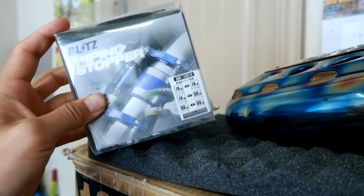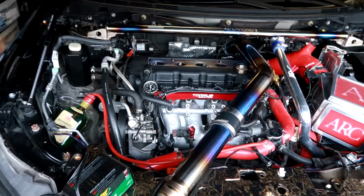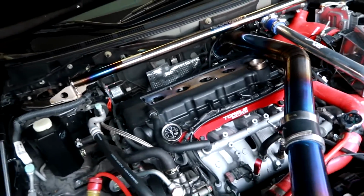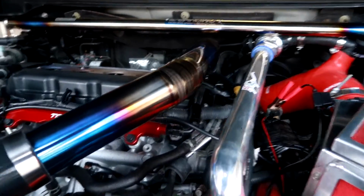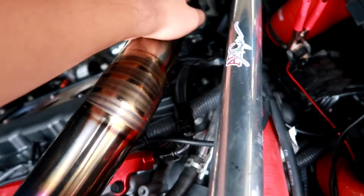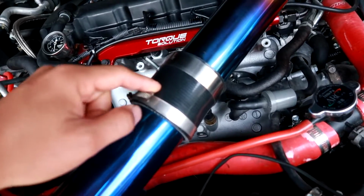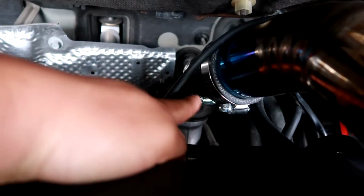I haven't actually opened it yet, but what we're gonna do first is let's go ahead and take off the current setup so that we have space to test fit the new stuff. So one final look at this setup. She will be up for sale, just these pieces. By the time this video is out, I probably would have already sold it because I do have someone interested in it. Again, it's titanium, so this piece right here connects all the way down to the turbo. So I gotta remove, since I will be replacing this whole coupler and the clamps, I'll remove these two, take out the coupler, and then back over here I have to remove these clamps right here as well.